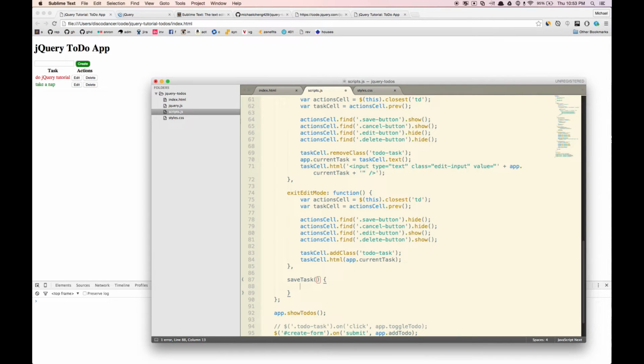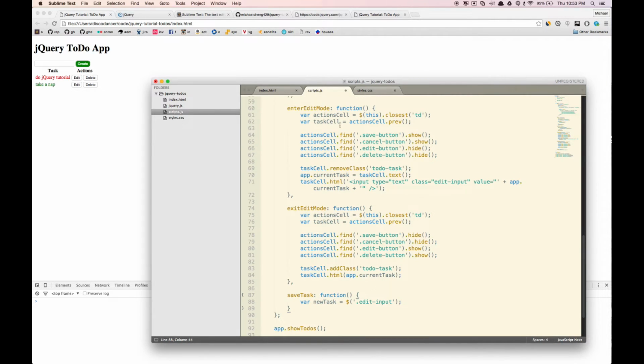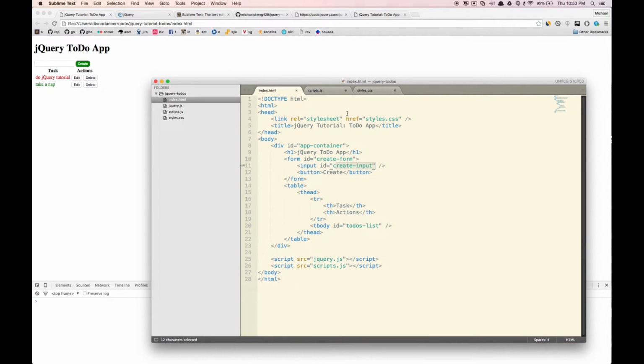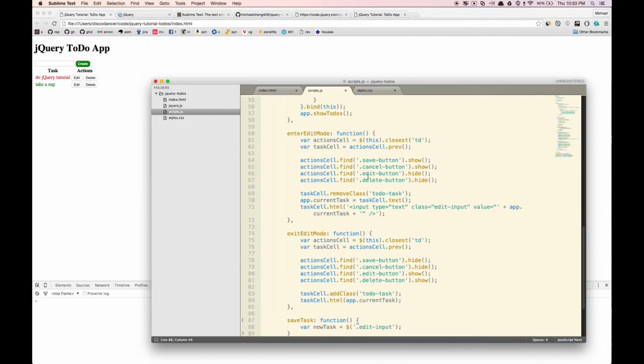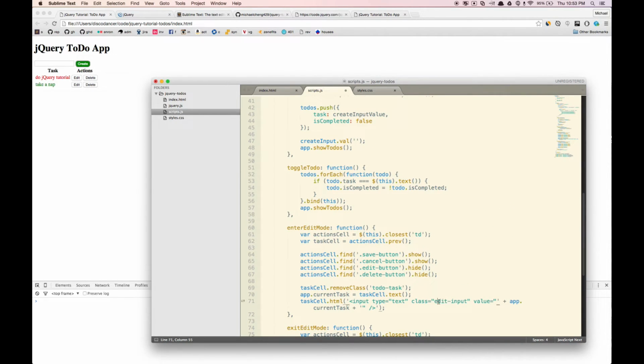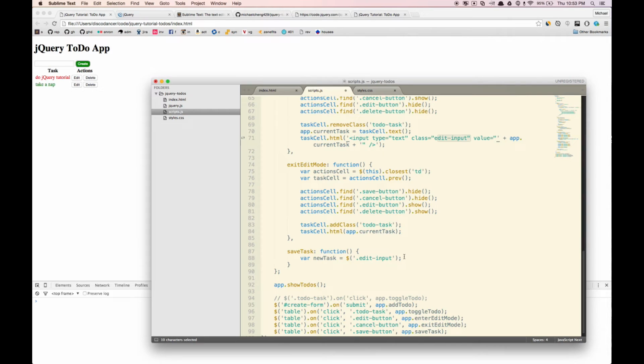Used to ES6 syntax, it's going to be function, and then down here we're going to make a variable called new task, and in here we're going to grab the edit input, which we created in here. We're going to grab that value, and so we're just going to go straight for the value here.